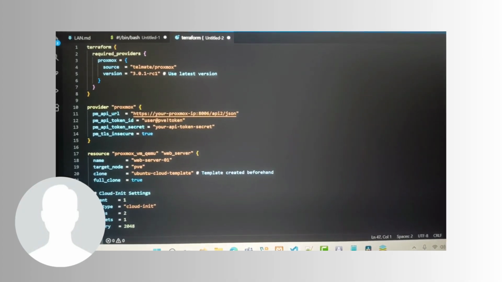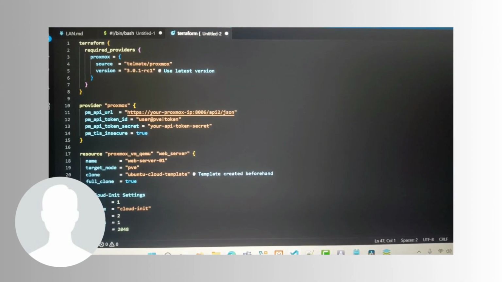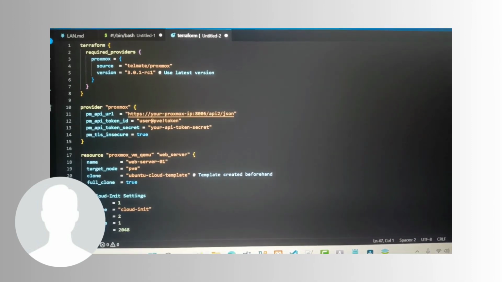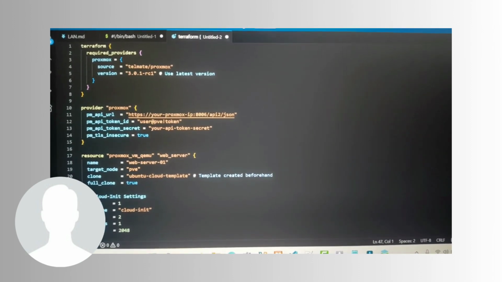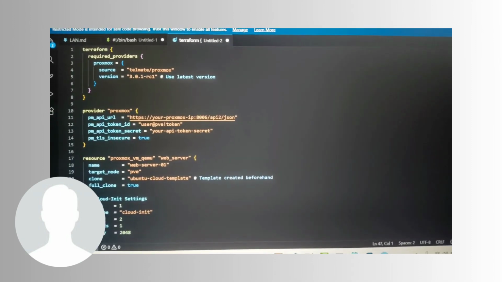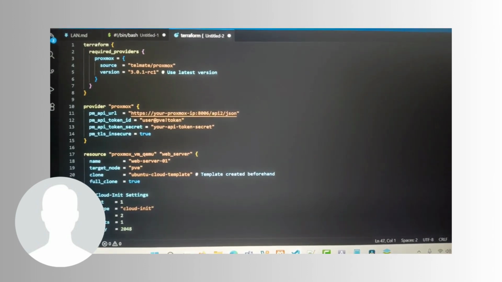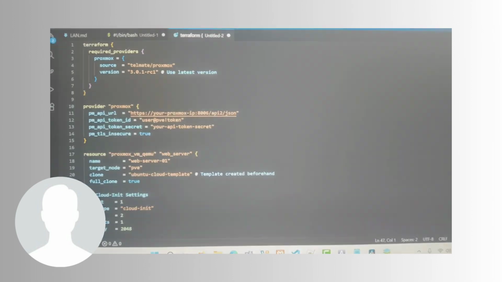This is an example of a declarative script, or a script using the declarative approach. It has two main parts. We have the provider configuration, which has information on the cloud service provider, if you're using one; you have to mention it there. Or if you're using your home server, maybe you have a type 1 hypervisor. In this case, it will be Proxmox. The example we're going to use in subsequent videos will be on Proxmox. And then the next part is the VM.tf. It has information on the resource template, like the virtual machine template you're actually going to configure.